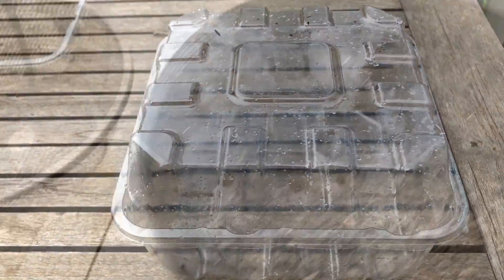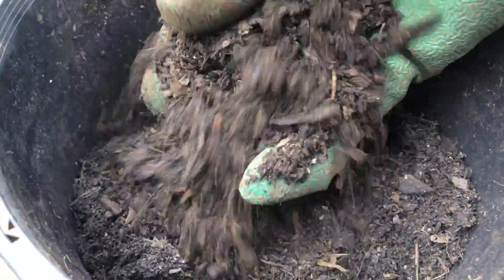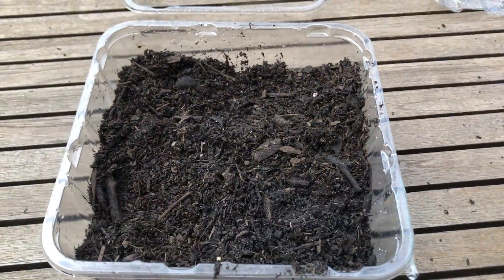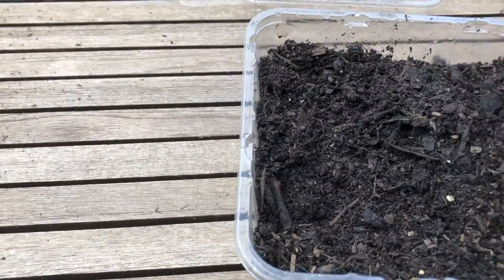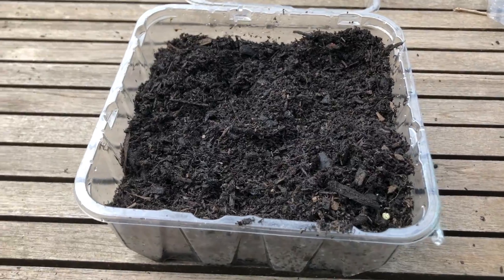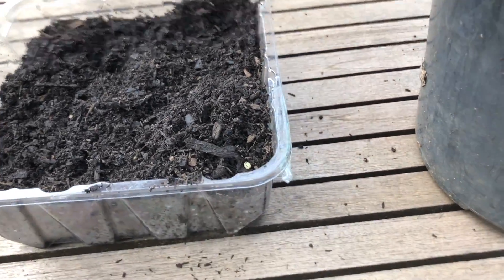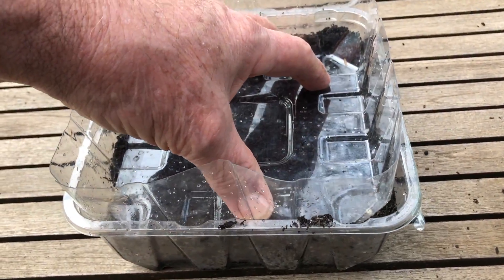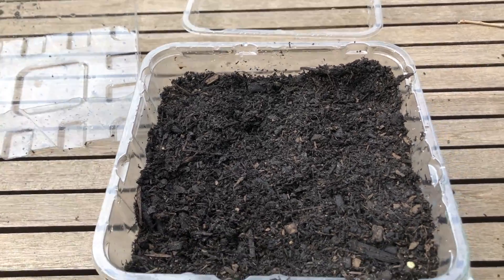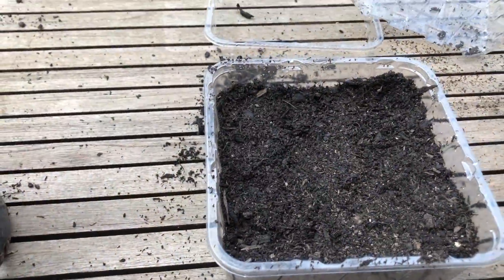What we need to do now is to put in our potting mix, and there's a little trick to that. Remember that this potting mix is fairly coarse so it's not going to fall out through the holes in the bottom. We're going to fill this up to about three quarters of the way up the container, spread that out evenly. Then here's the trick — pat it all down a bit so you've got a nice flat surface, then use some sort of a sieve and sift a layer of very fine soil over the top, and then we're ready to plant.